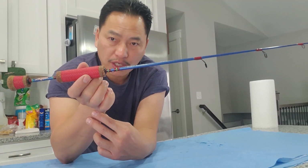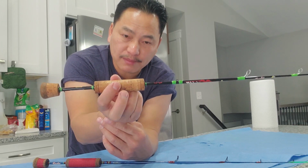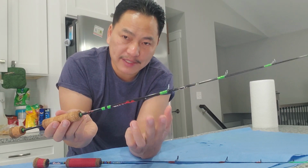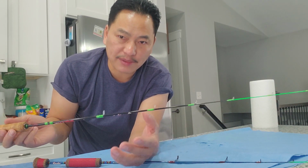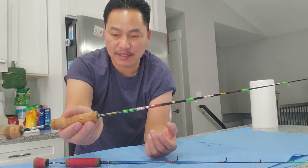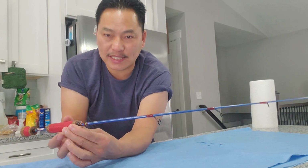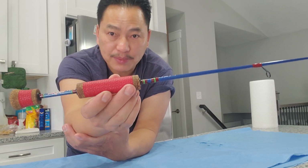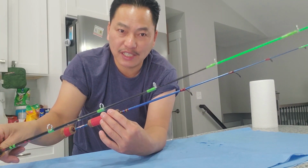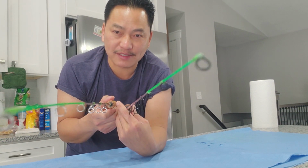For this piece, total cost is $26. And this piece, I just bought the core handle, so it's cheaper. The core is $8, the brand is $8, so with all the guides and everything it's around $18. Very cool, huh? That's the Basskhang Papa Noodle rod for $18, but you have to build it yourself. And the next one is $26, with these really cool grips, and it's also a Papa Noodle rod. For both, this saved me almost $200. So you can't go wrong with that.